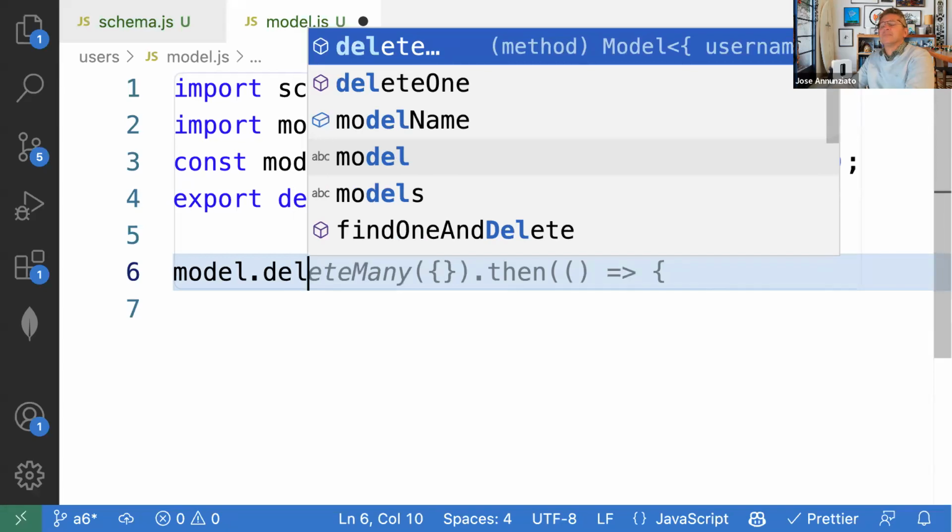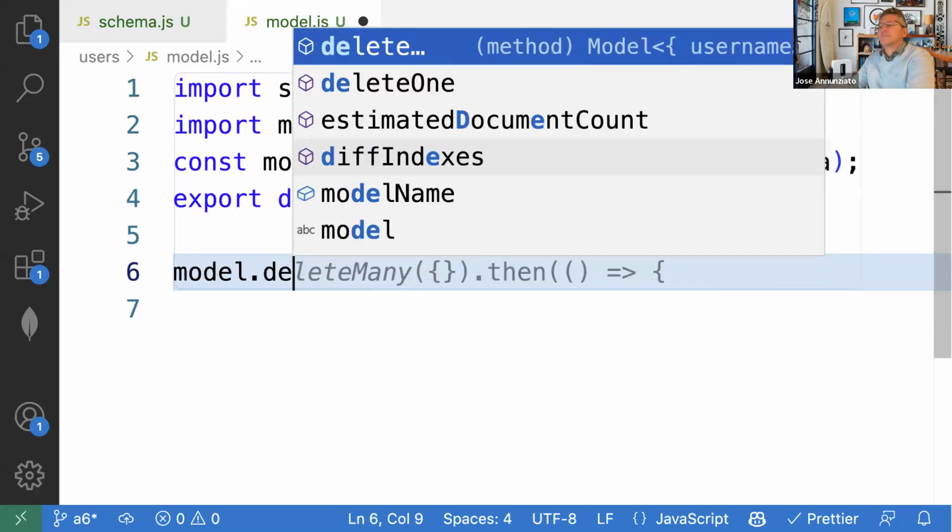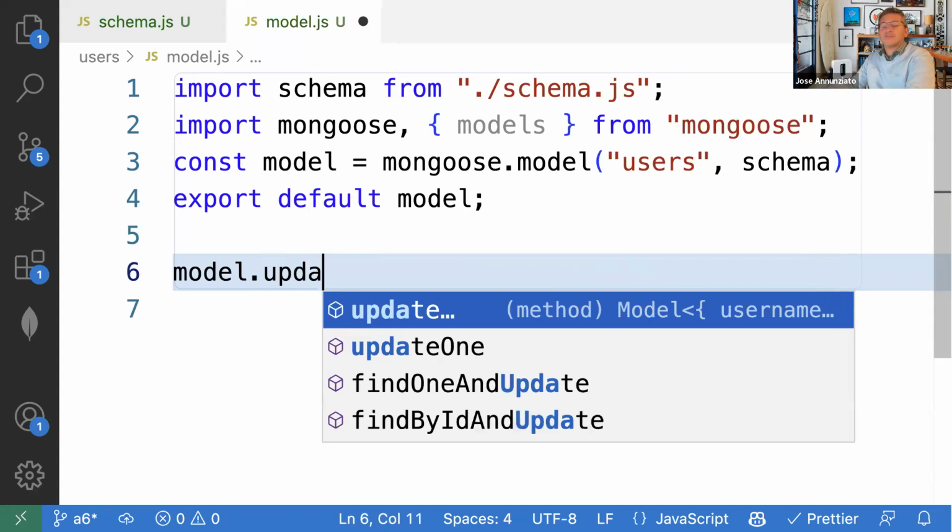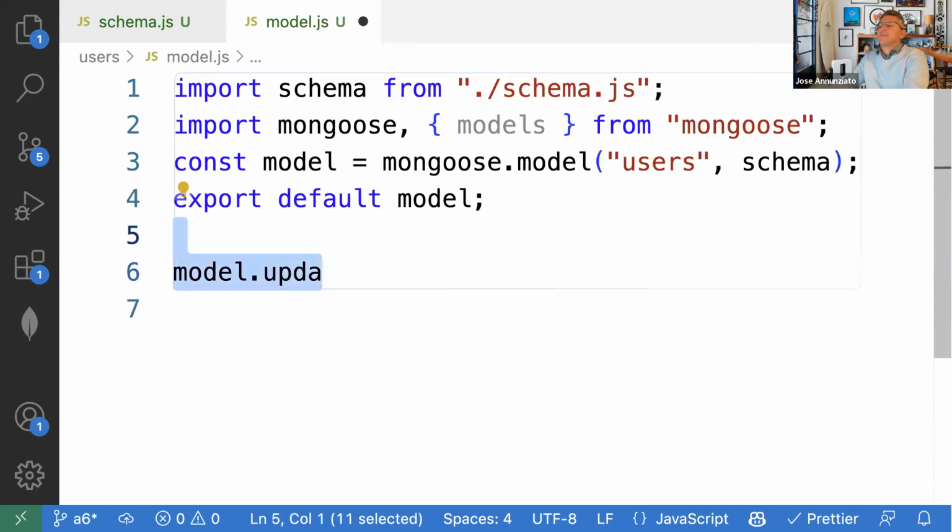You can delete one, delete many records. You can update records. So all the CRUD operations are available in the model. And because it's using the user schema, it knows that all those CRUD operations are on that particular collection.